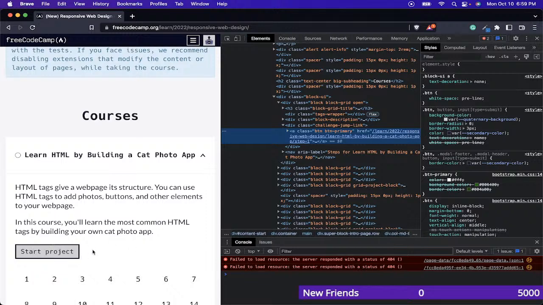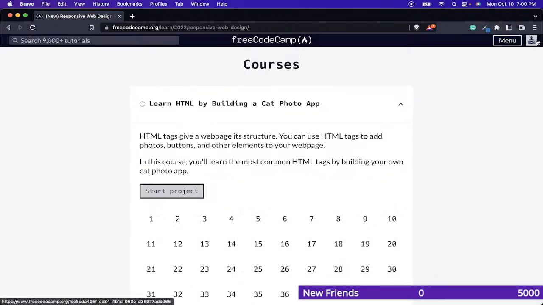Not all buttons link places, but in this example, this button does. And links are A tags. Okay, and I'm getting ahead of myself. I don't want to confuse anybody, so let me exit out of here. Just know that every web page is made out of elements. Okay?